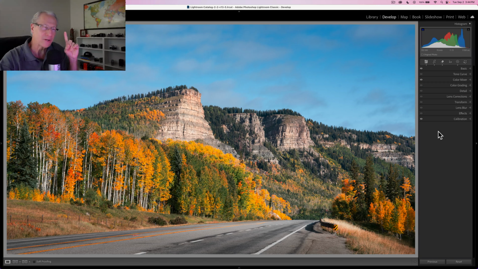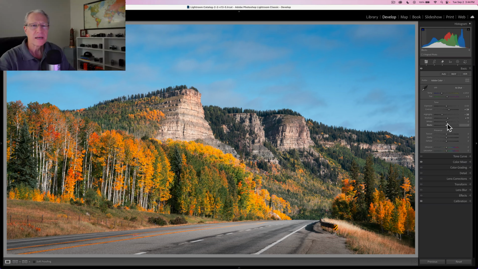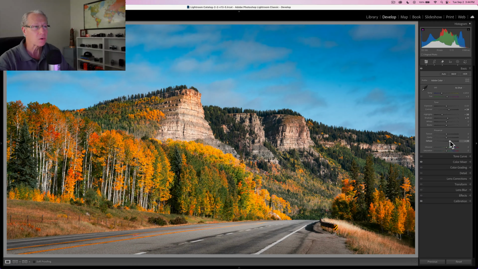But there's one more thing I like to do at the end of a photo like this, and that's back in basic. And I'm fine with the basic stuff I did, but what I want to do is give it a little bit of dehaze. So I'm going to add this dehaze and watch what happens, especially to those greens. It's creating more color contrast, a bit more vibrance and pop in the color overall, but it's creating a lot of richness over here and darkening those greens.